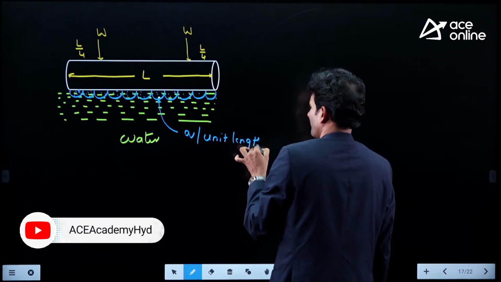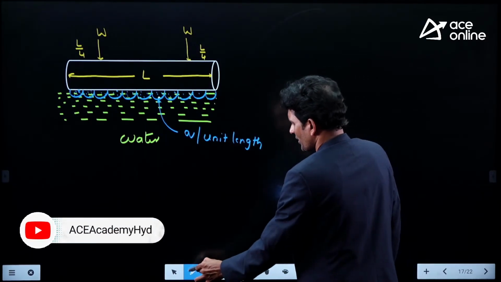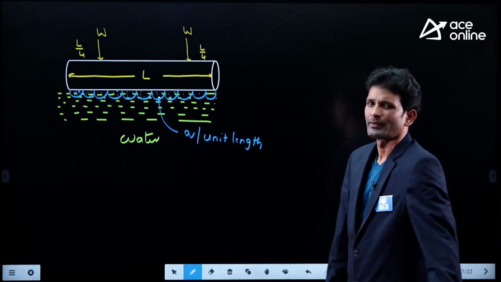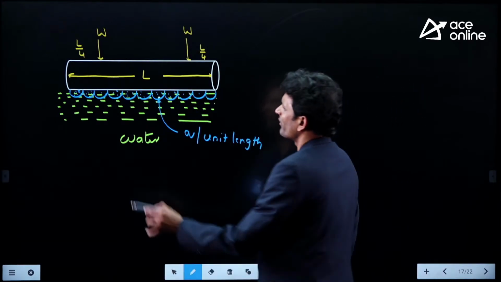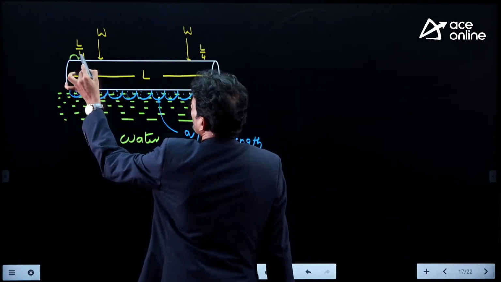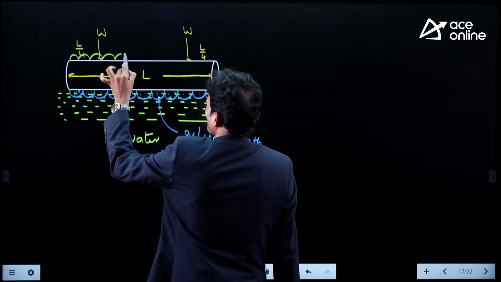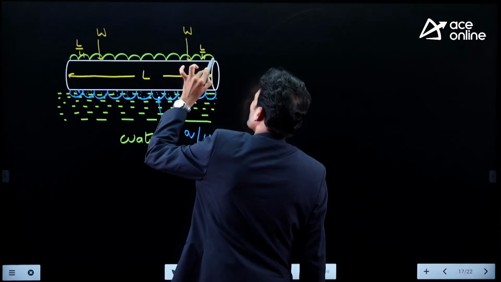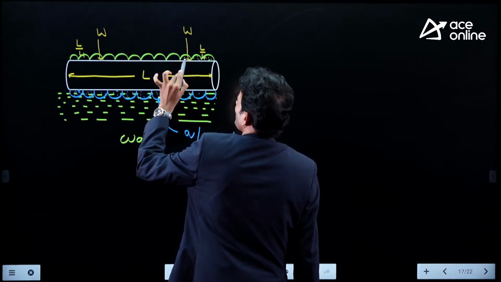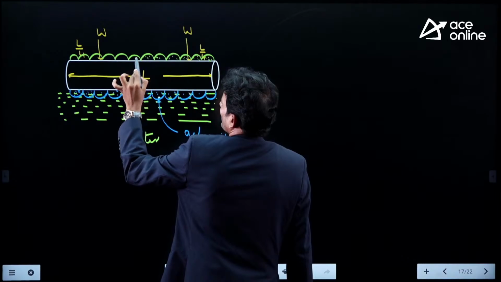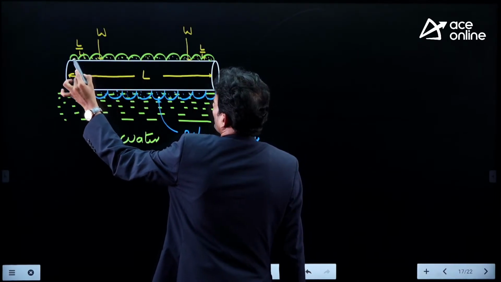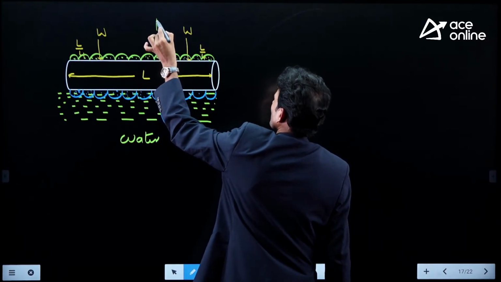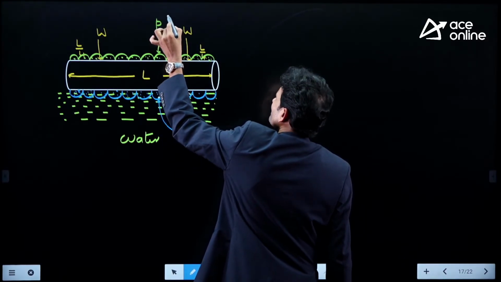Intensity of load. One more condition is given. What is that condition? We need to account for the self-weight. The self-weight of the plank is given. Self-weight will act as a uniformly distributed load, acting vertically downward in the manner of a UDL. Yes, so this is the complete diagram of the given data. The rate of loading for this one, you can consider as P per unit length.